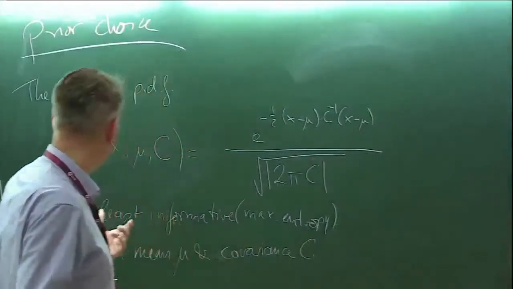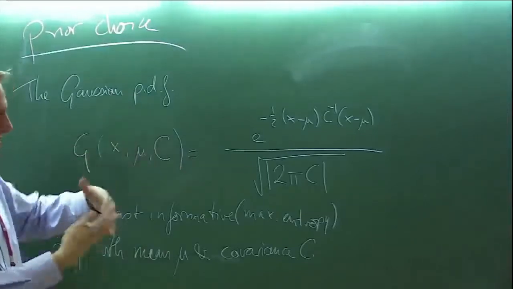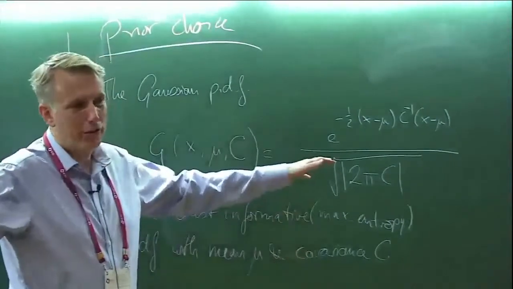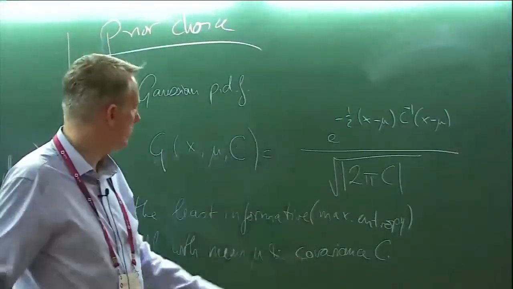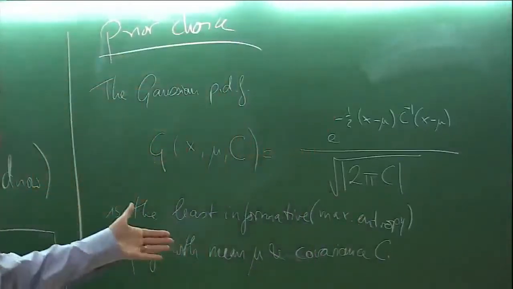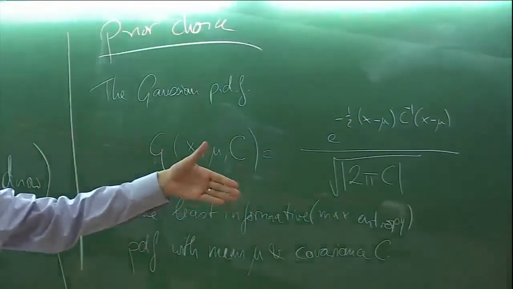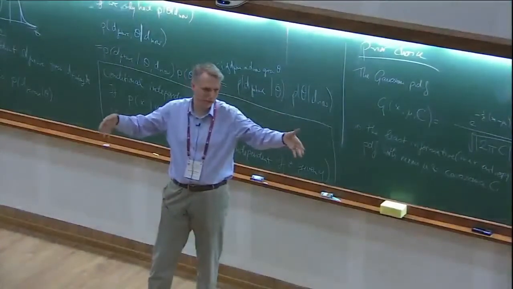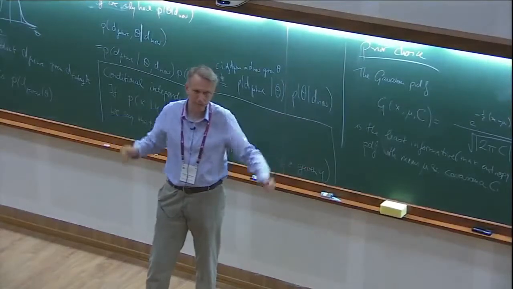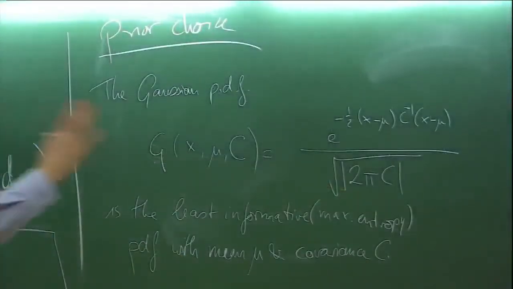So then you could use tricks like, for example, if you have some idea of more or less the type of value and some range around that, then you can invoke this argument and say, well, actually, if I make that into a PDF, the least informative way to do that is to choose a Gaussian. That would be one way to do it. If you have bounds and you can say, actually within those bounds, any parameter within those bounds has exactly equal prior probability, then you should take a uniform within those bounds.